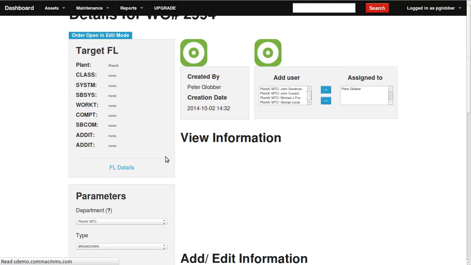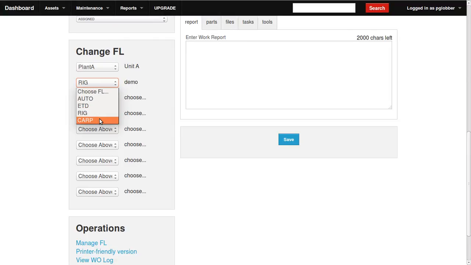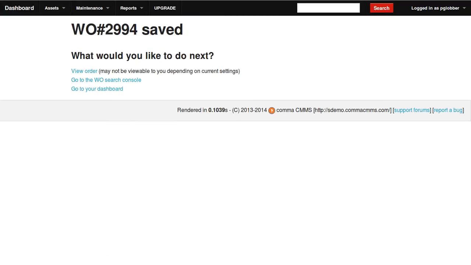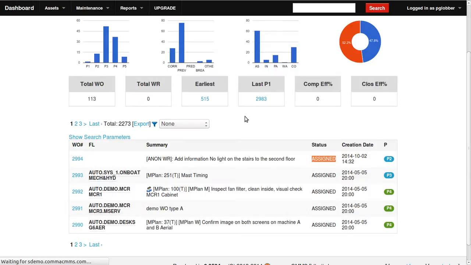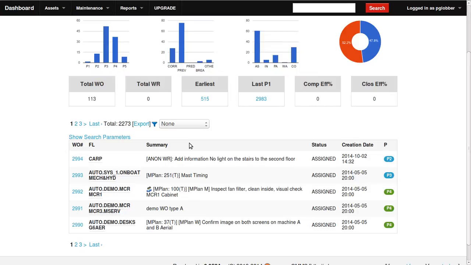So let's actually, just so we can see something in there, add something lower than plant. We go down to whatever, just something, let's put whatever. Okay, so we do that, and now if we go back to the dashboard, we can see that there's a bit more information. So basically now we went from an anonymous work request to a system work request and to a work order now.